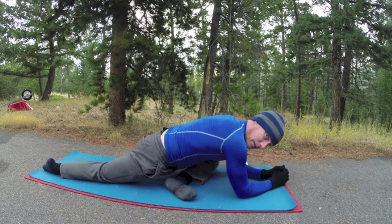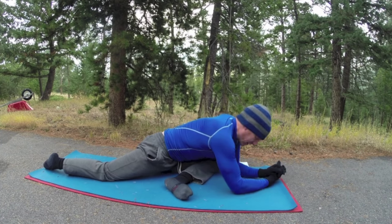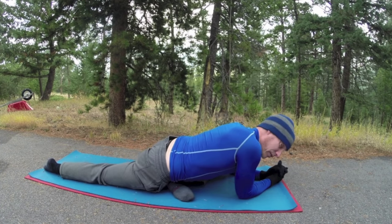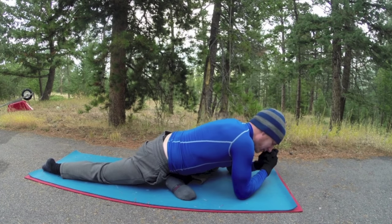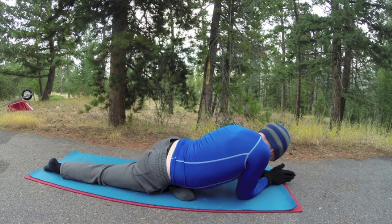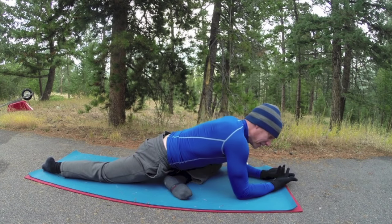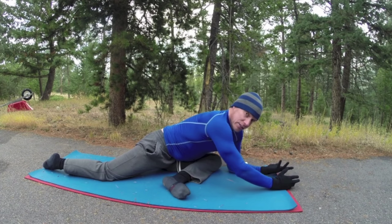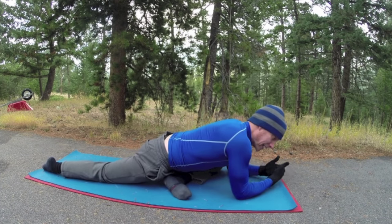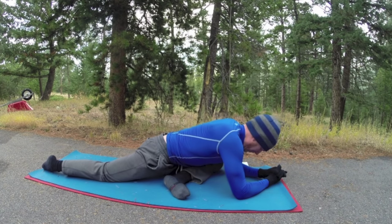Hope you're feeling well. It's definitely going to be a challenge if you've never done these before. They're very accessible. But of course, the first time you do them, you're going to feel them in such a profound way, but your body will be so thankful. It wants to stretch, it wants to be loose, it wants to open up. Your body is constantly healing itself. It wants to be healthy. A good analogy is if you cut yourself, your body will do everything it can to repair that cut. It doesn't want to be wounded.